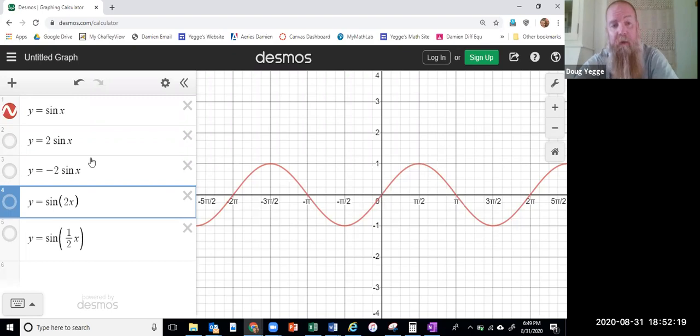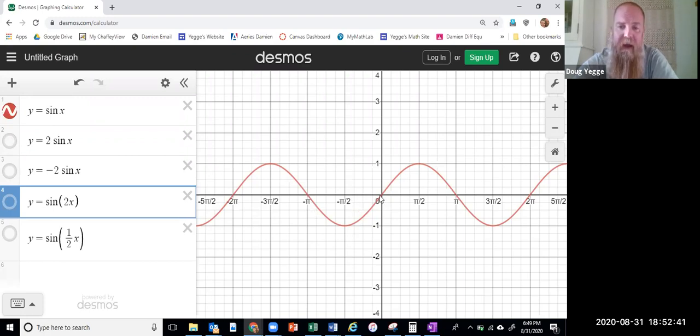So we're going to look at how changing this function can cause different situations, or how we can cause this graph to transform. So you may remember that when you have a function where you are multiplying by a single scalar constant, let's say you had y equals x squared, and then I wanted to graph 2x squared. Well, what that did is that it multiplied each of the original y values by 2.